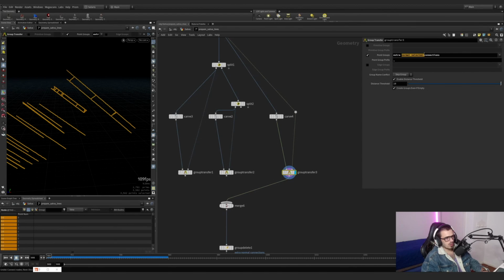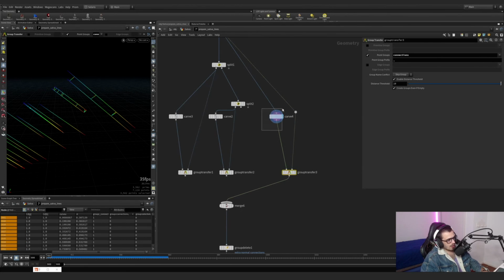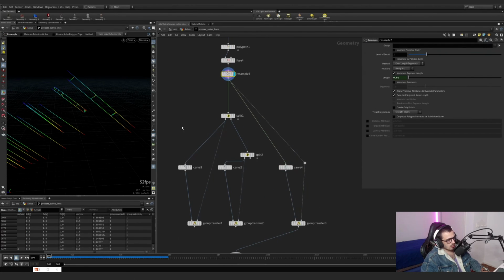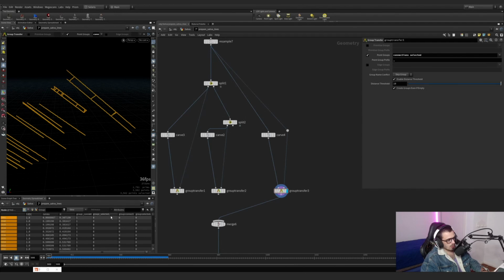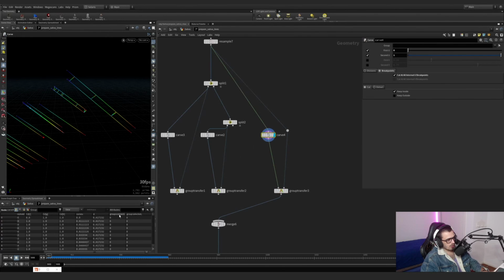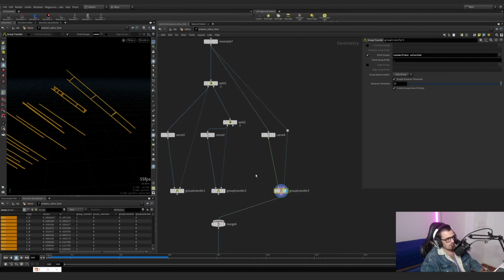these groups. In this case, I'm only using connections, and if I go to the points, I have the group connections and the group connections 1, because when I carve this out, look at this, I do have the connections, the selected, but if I go here, I now have the same selected one, but the selected is broken. It breaks once I do the carve. As you can see, it's all broken, so I need to retransfer these groups.